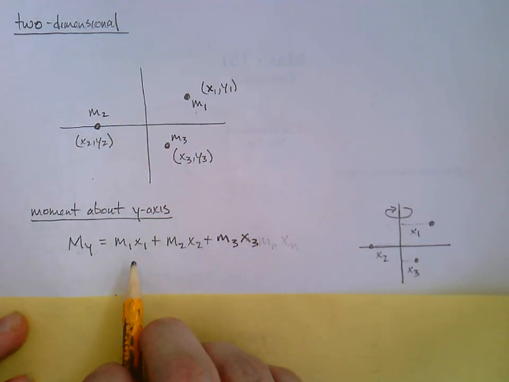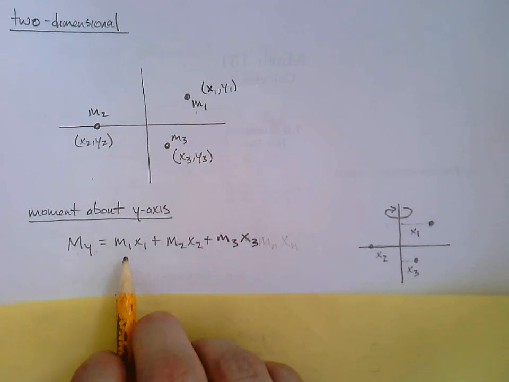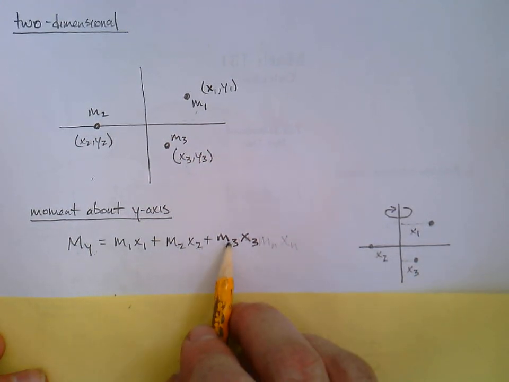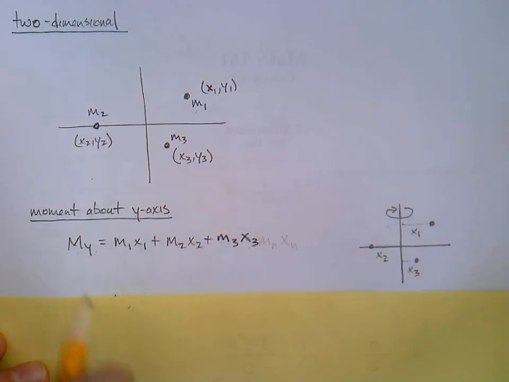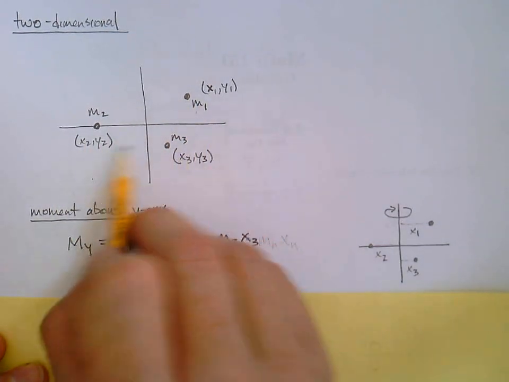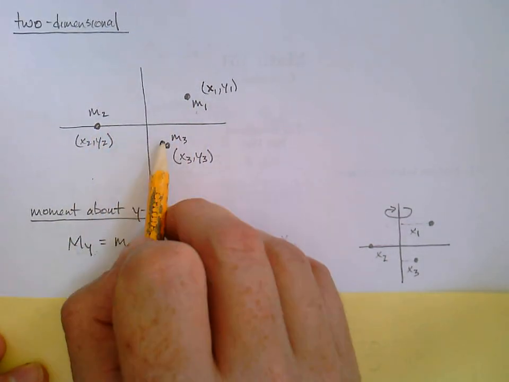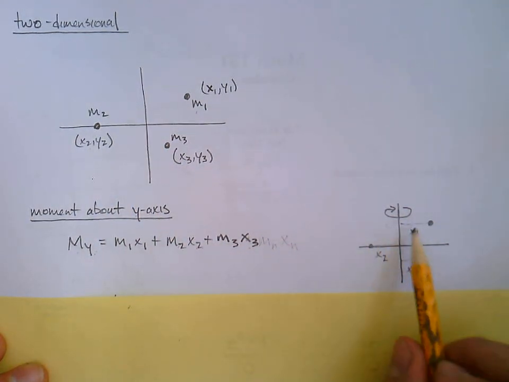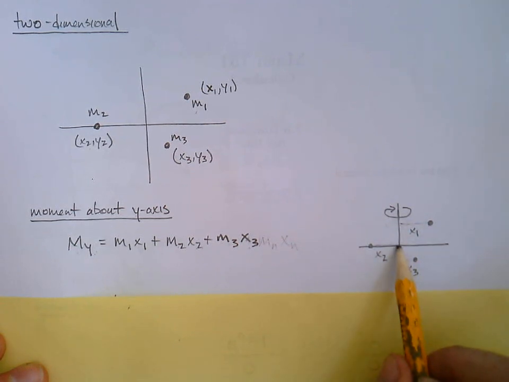So that's going to be really the same thing that we just saw with the one-dimensional case, m1 x1 plus m2 x2 plus m3 x3. We only care about the x values if we're thinking horizontal rotation. And so kind of here's the depiction. It doesn't matter where they are located vertically. It's all about just those x distances. How is it going to spin this way?